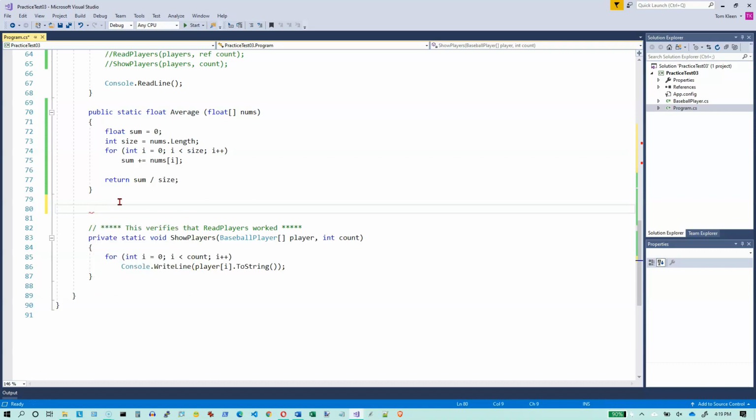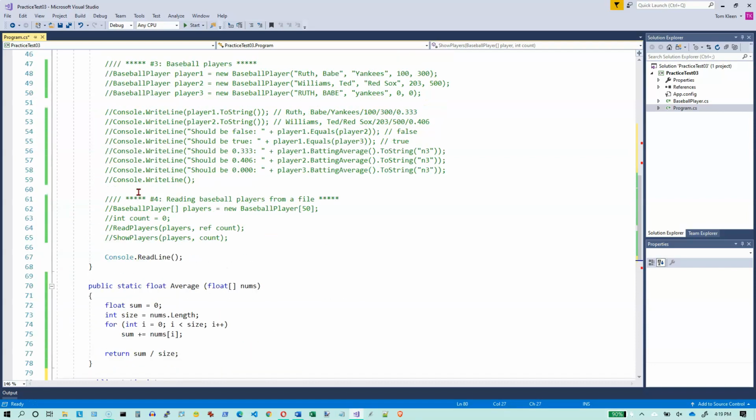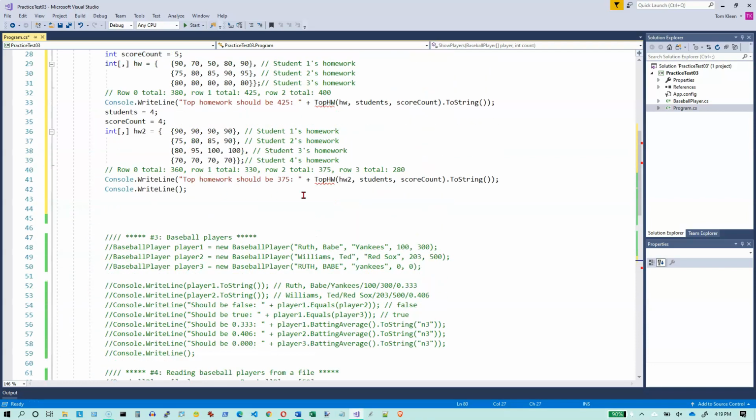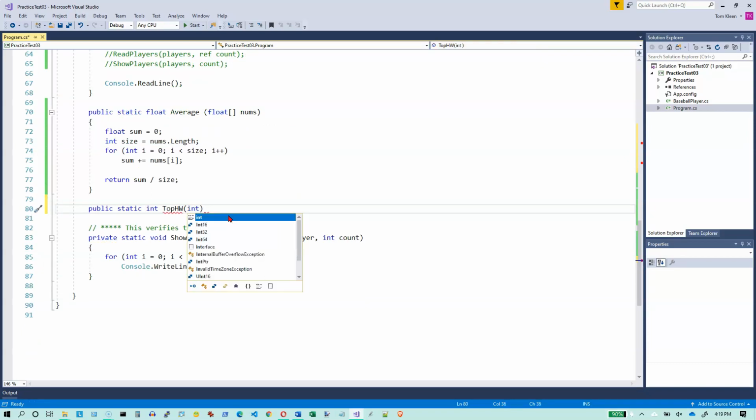So public, static, and this is going to return an int, and we called it topHW. Okay. We're passing in a two-dimensional array of integers.